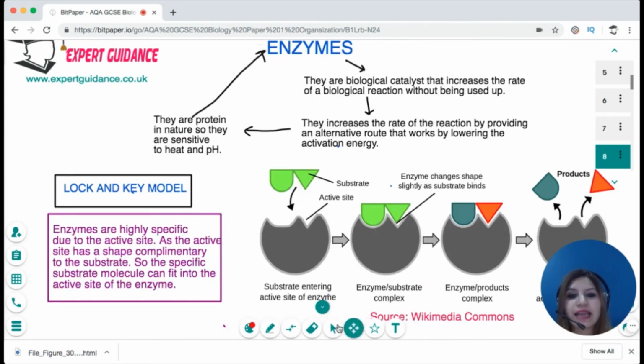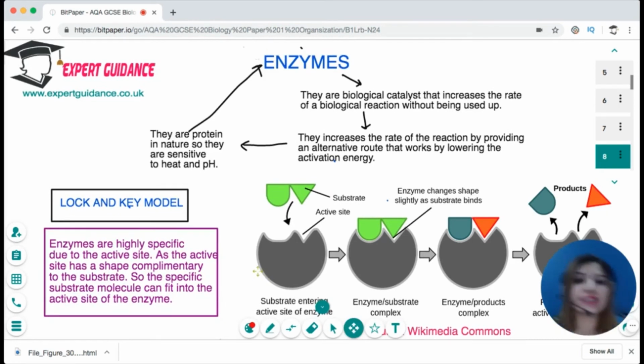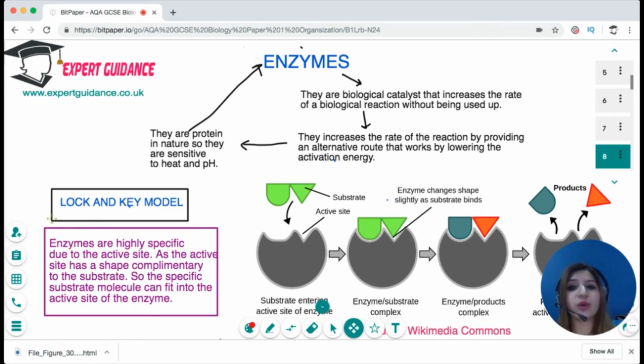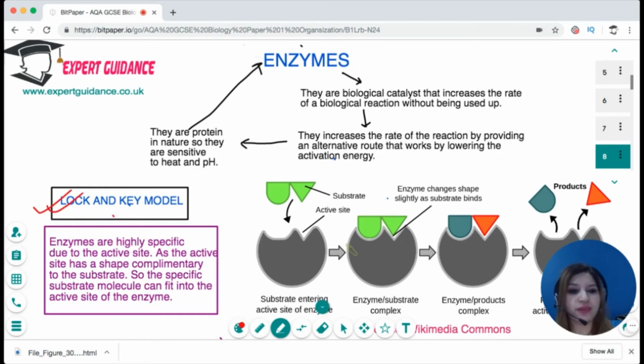Okay, so now since we are doing digestion, and digestion is chemical, that is, it involves the use of enzymes, you should know what are enzymes. So make sure you remember this definition and this lock and key model, very, very important. So I'll just take you through it. So enzymes are biological catalysts. So I think in chemistry, you remember what are catalysts? Catalysts are those substances that increase the rate of reaction without being used up. So if there's a catalyst which is used in biological reactions, we call them enzymes. So enzymes are biological catalysts that increase the rate of a biological reaction without being used up.